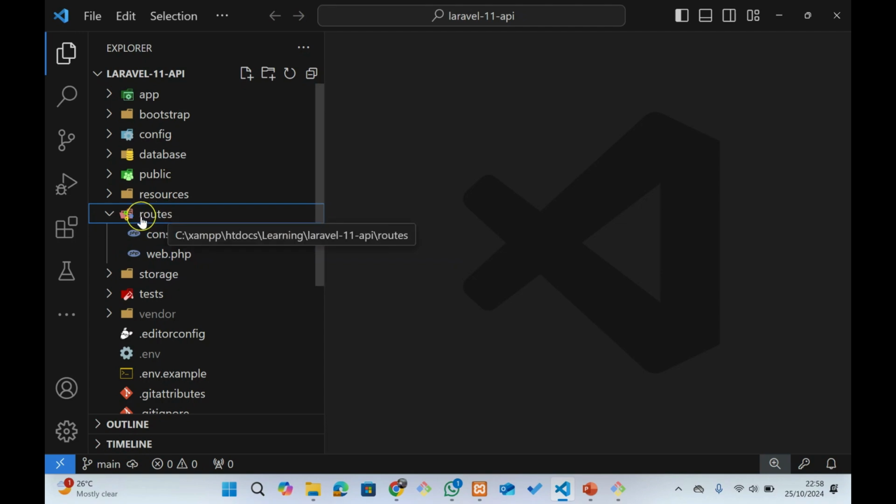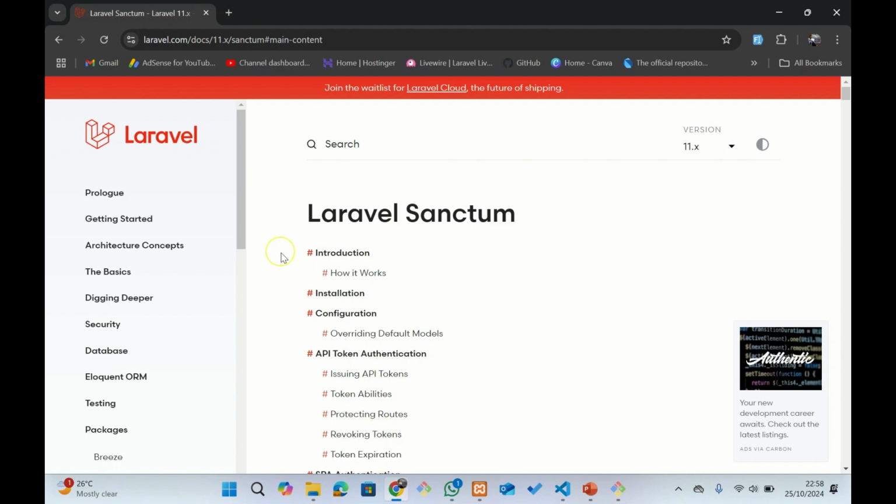Before installing the API for our application, I'm just going to give you a simple summary of what is going on in Laravel 11. So basically, let's go here to the Laravel documentation. Here you will see Laravel Sanctum. When you search for Laravel Sanctum, you will get to this page.